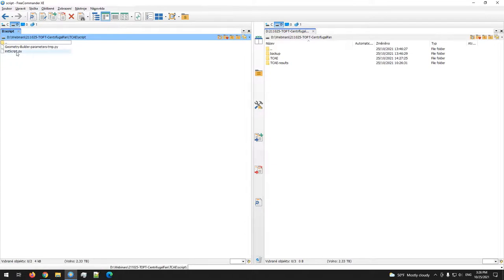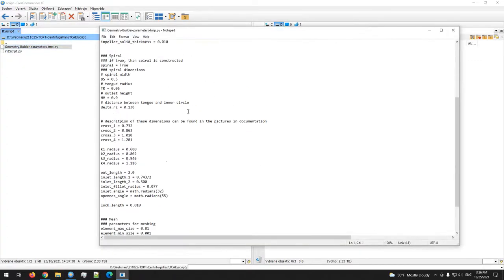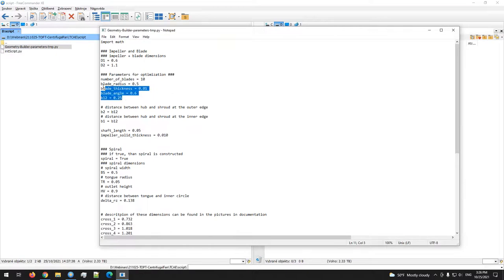So I will then command this initial script, and this geometry builder parameters template is basically a template for setting the parameters. So basically we will touch only these five parameters. The initial script reads the names of the parameters from the TOPT. So we will set these parameter names in the GUI, and it will change them based on the requirements of the algorithm. So in each step of the optimization run, the new parameters will be set. This will be pushed to this file, and based on this file the geometry builder will be run and generate the STLs for us.